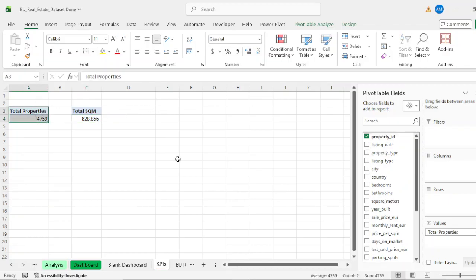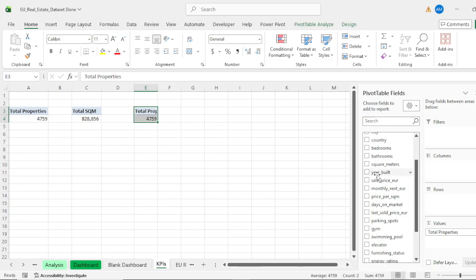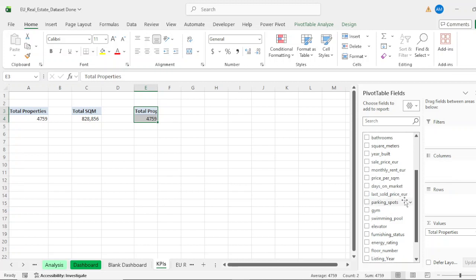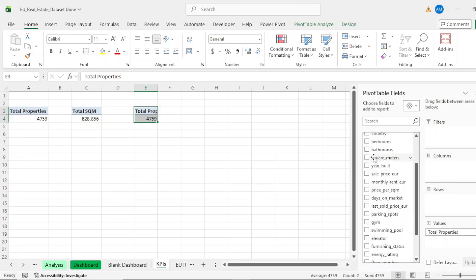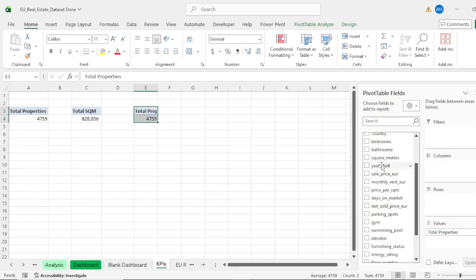Okay, we are going to copy it again and make another one, remove the property ID so that we may name it again. Next we have square meters and the sales price per euro.